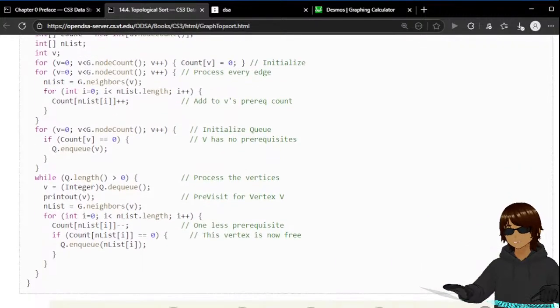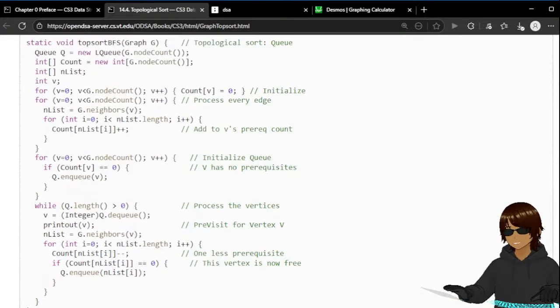And then for all the nodes, visit the neighbor and increment their count. And list is equal to neighbors. Okay. So we're incrementing the count of the neighbors.